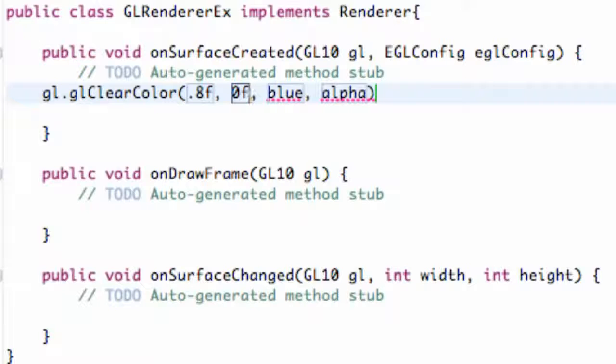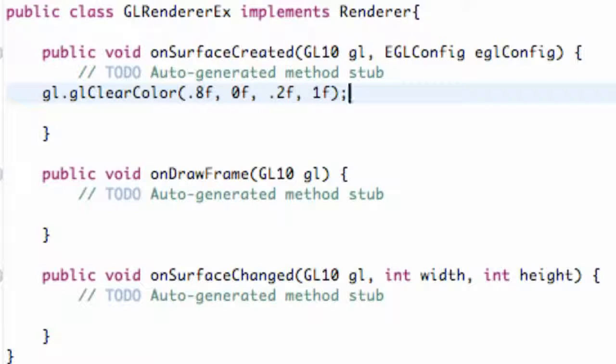And blue, what would that make, purple? Well, let's give it a little bit of blue, like 0.2. So again, we can go from 0 to 1. And for alpha, we don't want it to be transparent, so we're just going to set it to 1. If you want a lot of transparency, set that to 0.